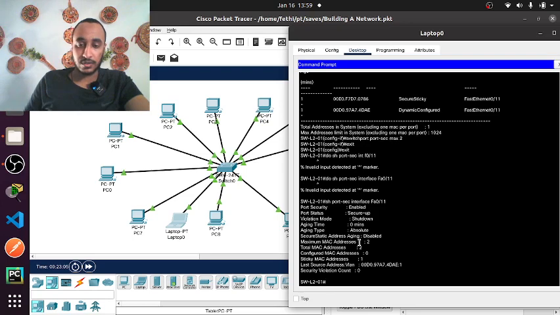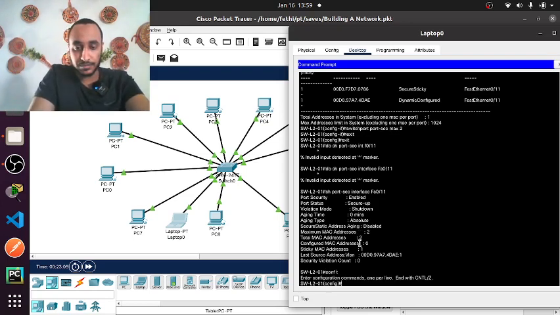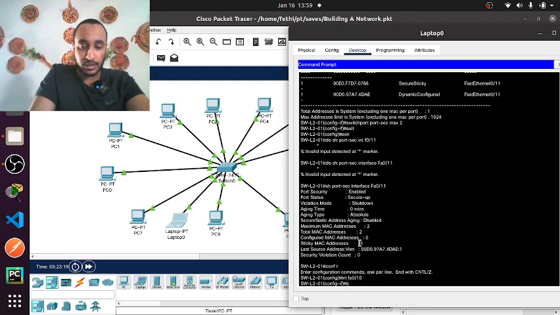Okay, now let's say that we wanted to change this. Let's do interface FA10, okay? And we're going to say switchport port-security, and we're going to say the violation, we're going to put to restrict, okay?